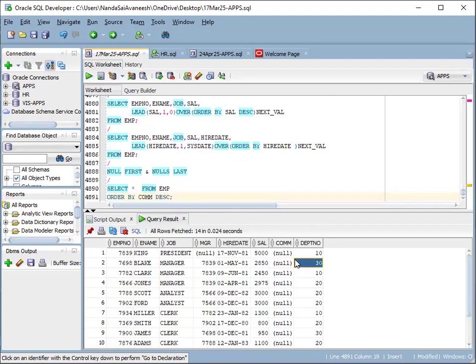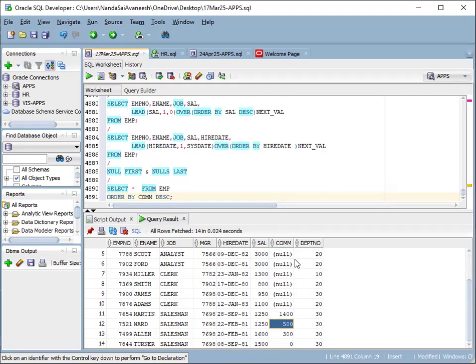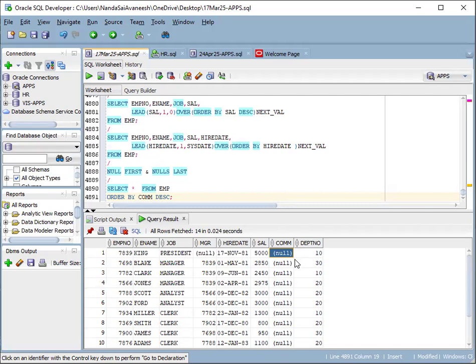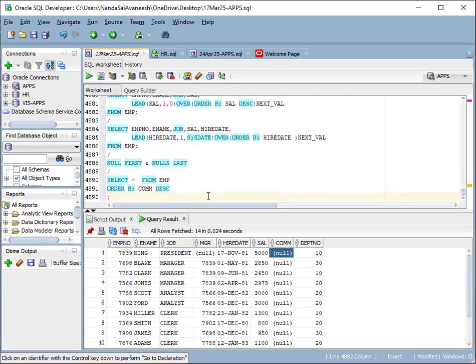There are only nulls here, same as before. Coming here, the values in the commission are arranged in descending order. But still I want the nulls to be first. Then what I have to do? Descending order, NULLS FIRST.